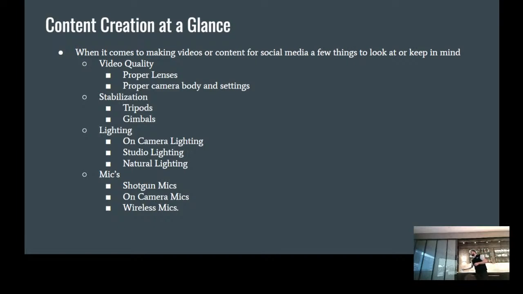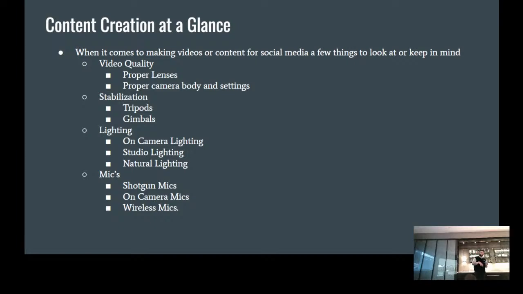Mics are important too. If you're taking video, your camera has a microphone built into it, but I tell people all the time, it's like your TV speakers. They're garbage. They're not meant to be good. The idea behind it is that it's there to take your image or your video. If you want something more, you invest in all the other accessories to do it. Just like you'll buy a sound bar for your TV because your picture looks so good. It's the kind of give and pull.